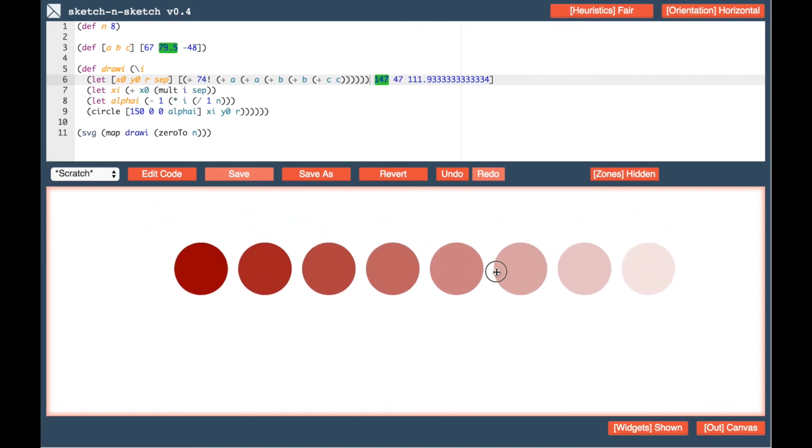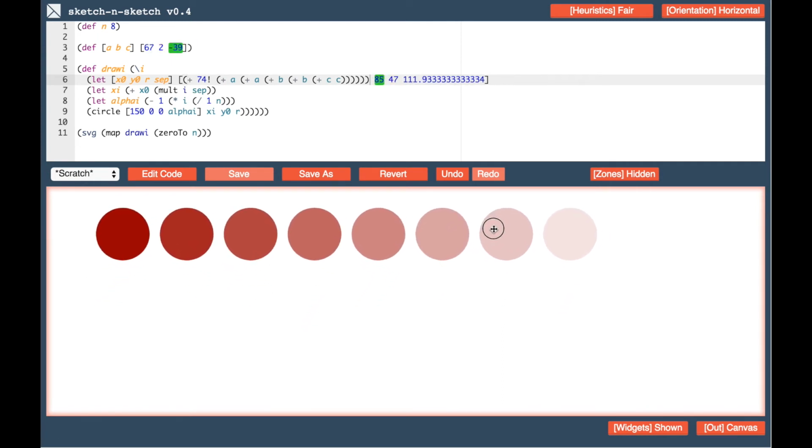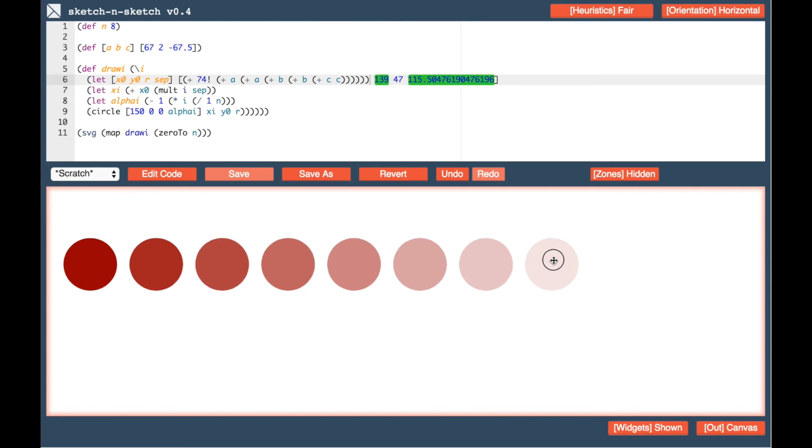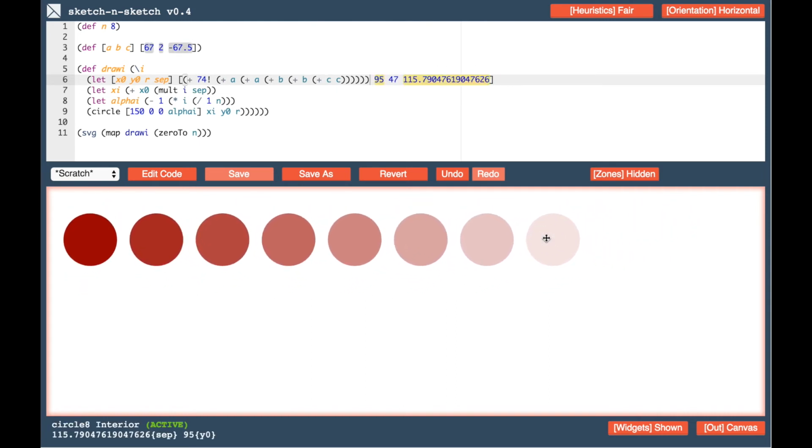Because any one simple heuristic is not ideal for all situations, Sketch-n-Sketch offers another way to automatically break ambiguities, namely by taking into account the degree to which a number in the program affects attributes in the output. For example, during program evaluation, the sep value is used n-1 times when computing the x attribute of each circle except the first. The a value, on the other hand, is used 2n times, twice for each circle. Similarly, b and c are also used 2n times each.